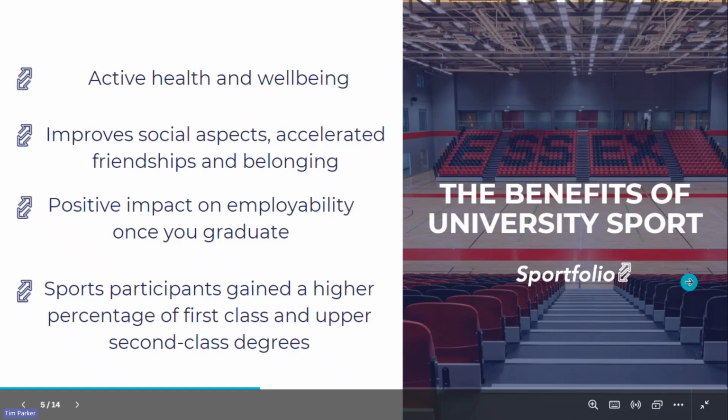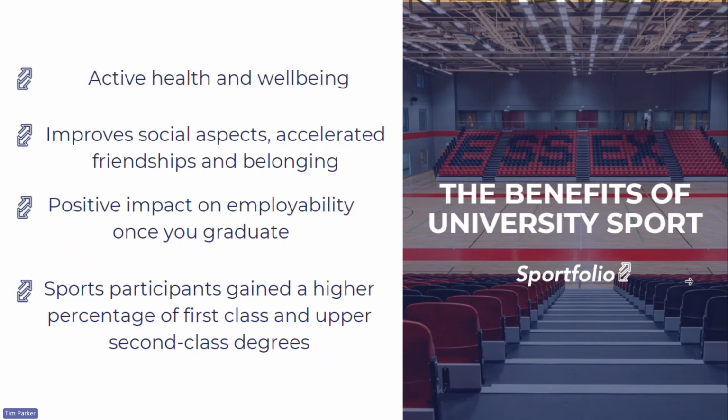When you get to university, it's scary to think that by November, you're going to have to start thinking about who you're going to be living with the following year. And being part of a sports club helps so much with that, because you can have shared calendars, shared interests. So it's a great chance to get a group together and say, okay, well, let's live together next year. We've been playing volleyball together, we've been spending a lot of time together. It's where you can be socialising on a Wednesday night or on weekends.